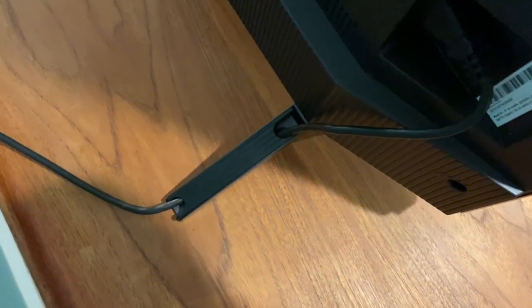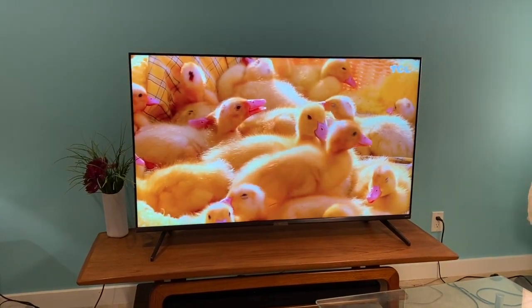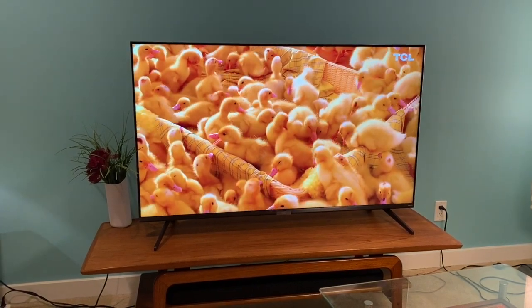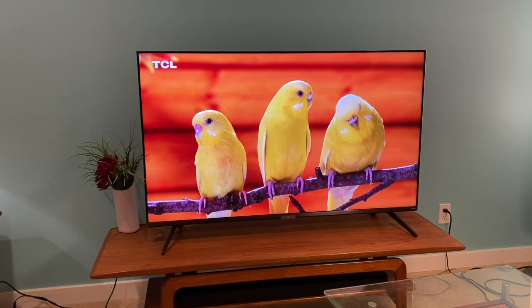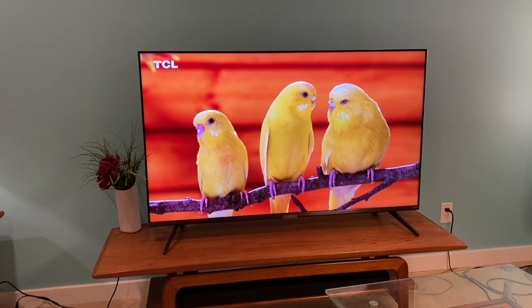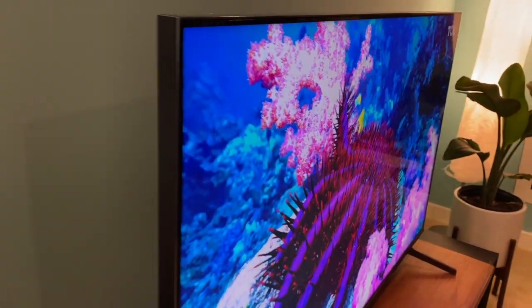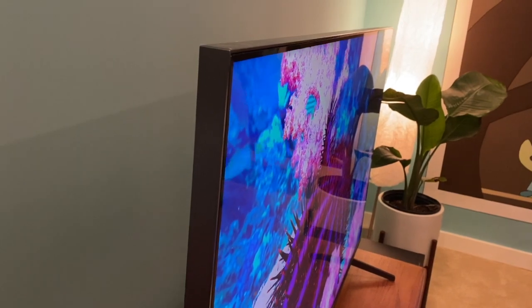I'll say out of the gate, I was impressed by the video quality of this TV. It's hard not to be when it comes to 4K televisions. With a picture that's four times sharper than HD, it's a night and day difference from your older TVs, and it'll be a noticeable upgrade if you haven't graduated to 4K TVs yet. I think this TV looks great from the front, but it also looked great even from the side or viewing off to an angle.